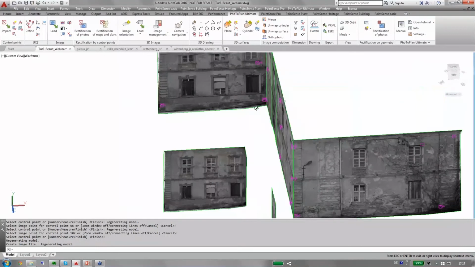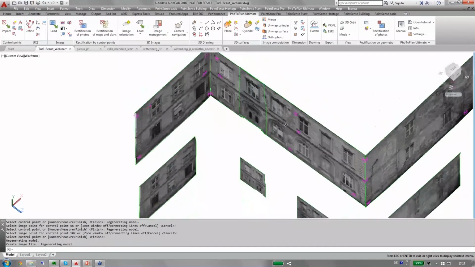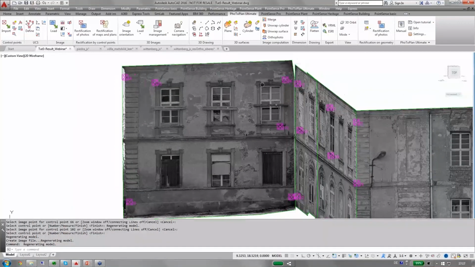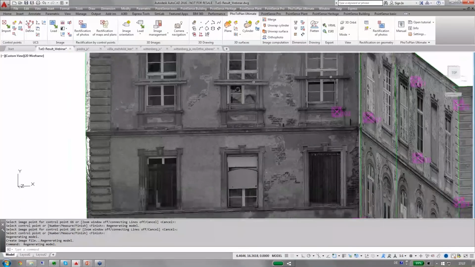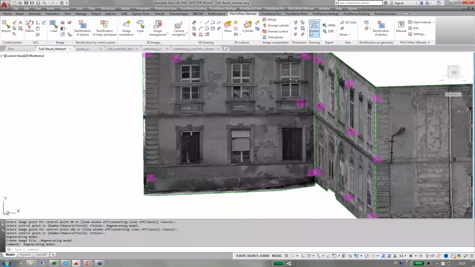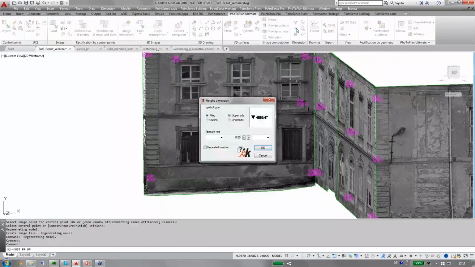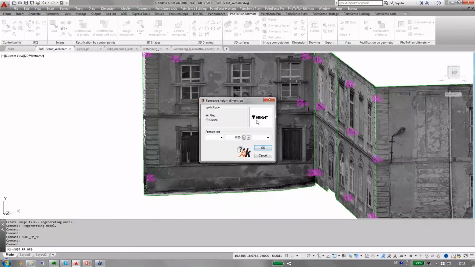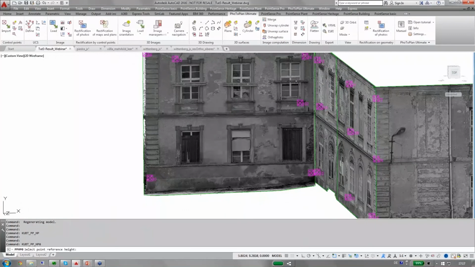You can see I have done that with other parts of the facade already. So it's all in the proper location. And once I've rectified the photograph, I can add some annotations like a reference height. Oh no, sorry, cancel. I have to set the reference height first. You can select several object symbols. Could also add some text to the block. I will say OK and turn off the object set and set the reference height down here at the bottom of the facade.